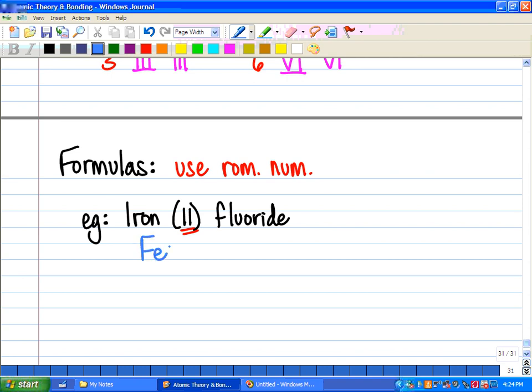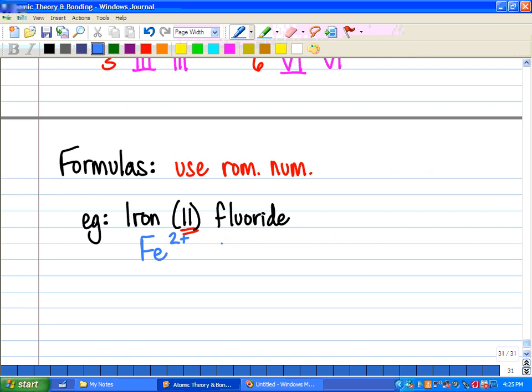So iron is atomic number 26. The symbol is Fe. And you'll notice that it could form an ion charge of 3+, or an ion charge of 2+. In this case, the name tells you that we went with the 2+ version. That's how easy that is. You don't even have to look up the ion charge because the Roman numeral tells you the ion charge on that multivalent metal.